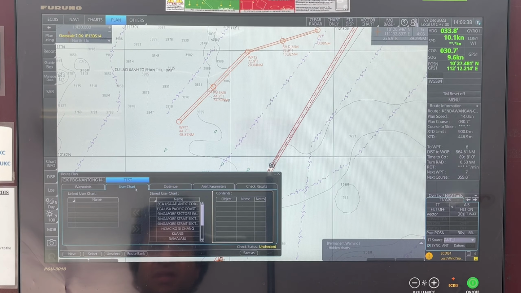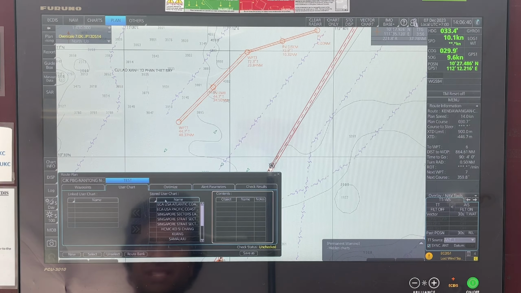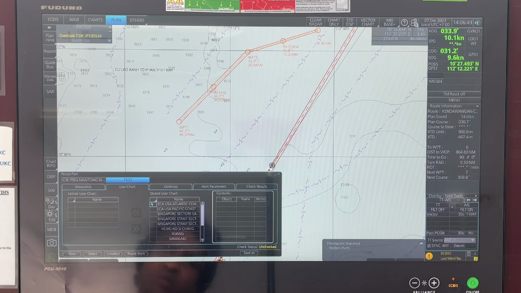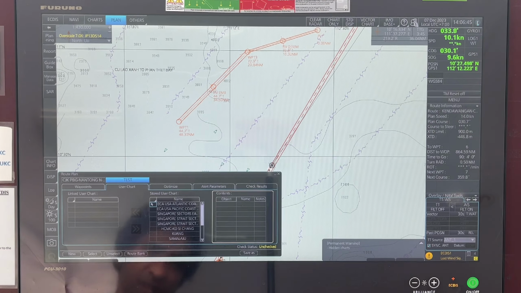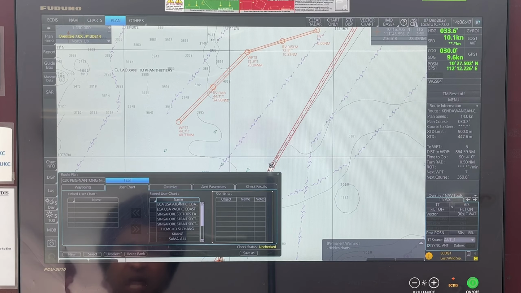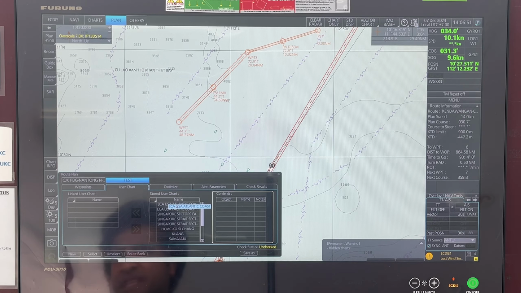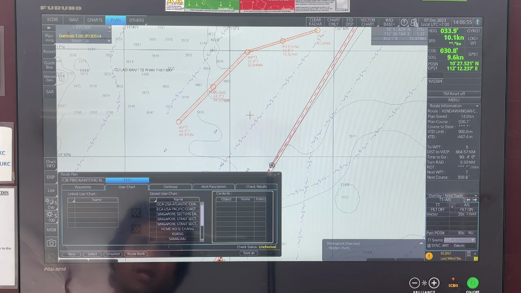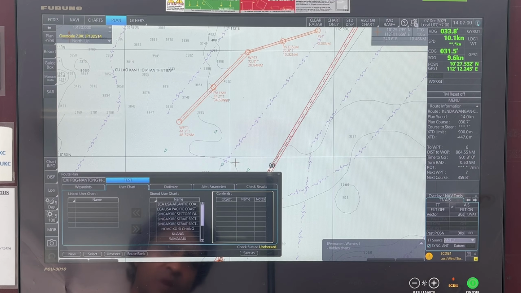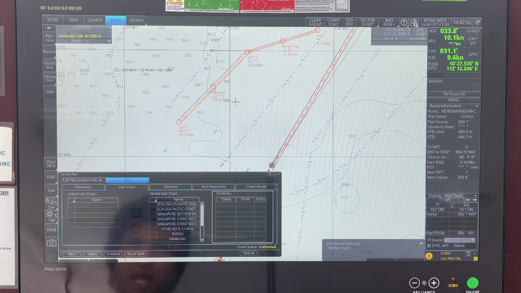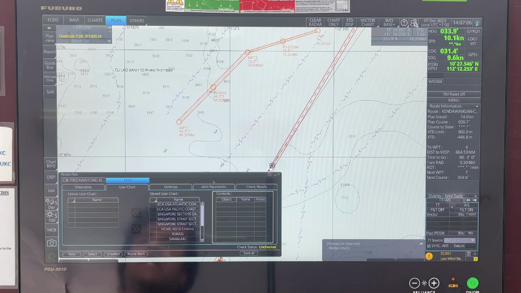Optimize. Okay, we don't need to talk about this. After that you can connect the user chart, say the ECA zone or whatever you write on the chart: calling points, pilot calling points, VTS points, everything you need to do under a separate user chart, and connect it here.